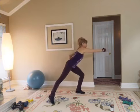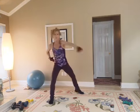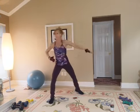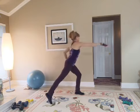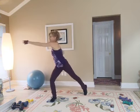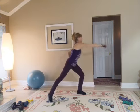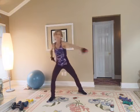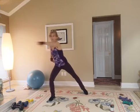Good. Now we're just going to reach the arms across the front line of the body. Around and around you go. Try to feel that stretch across the upper back muscles here as you reach that arm across. Little turning of the foot and the toes back there and around and around. Go 4 more. Go 3. Go 2.